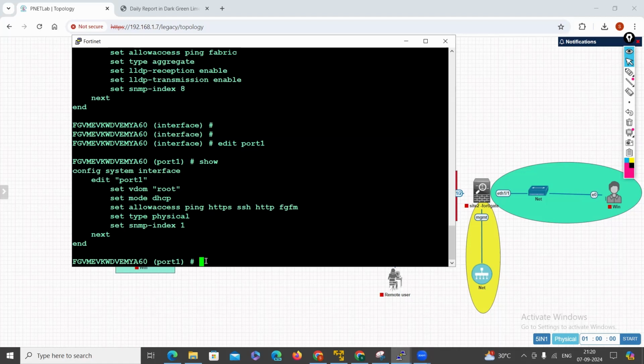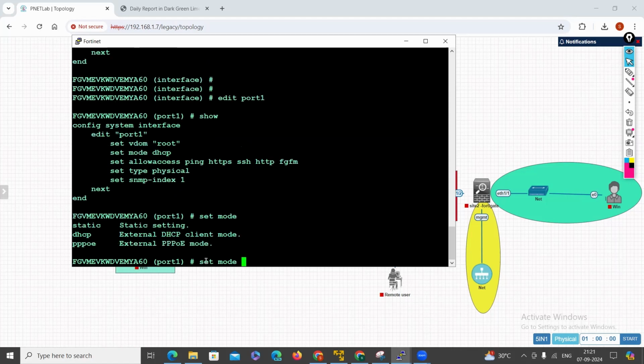So for the management interface you need to change the IP assignment mode first. For that you have to use the keyword set mode. What is the mode? IP assignment mode: PPPoE, DHCP, or static. So I'm going to use the static method, because we don't have a DHCP server, so it will not get any IP address from a DHCP server. That's the reason I'm changing to the static method.